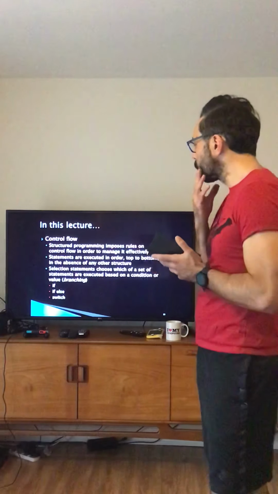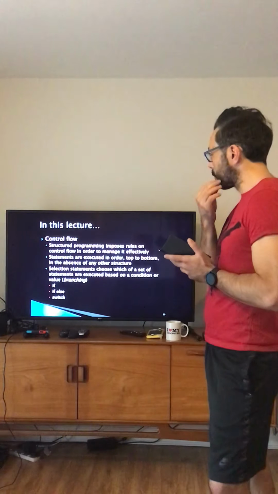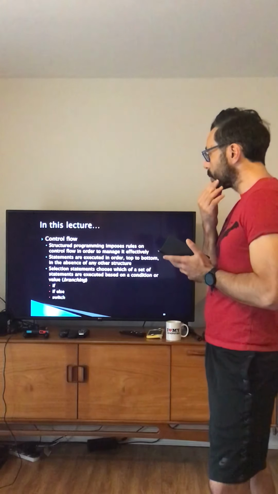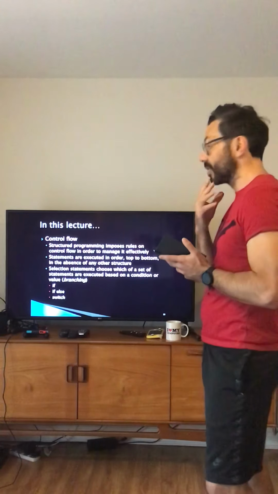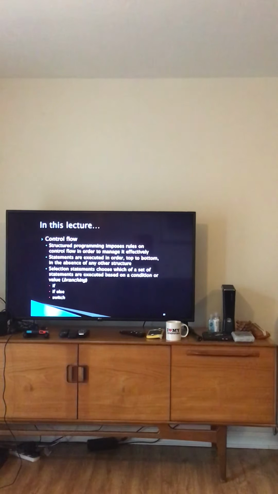So we've looked at control flow. Structured programming imposes rules in control flow. We've got the statements that are executed in order, and then you've got the selection statements in order to make those sorts of choices. And in the lab today, I have got a number of very groovy exercises for you. And of course my computer has shut down at the moment. It's taking its sweet time to come back on. Yeah, there we go.